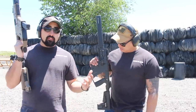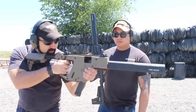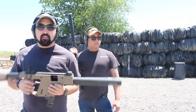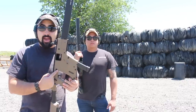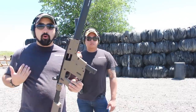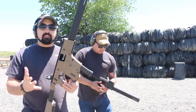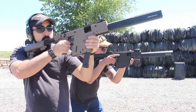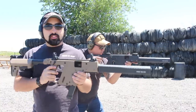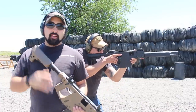We both have shot them in full auto. We've been out to SHOT Show and taken them on, and they're a lot of fun to shoot. The great thing about the way this gun is set up is that instead of having your action go straight back, which puts all that recoil into your shoulder, it goes back and then down. Why this is so great is that in full auto, every time the gun wants to rise, it actually pushes itself back down, so you're able to stay on target longer.